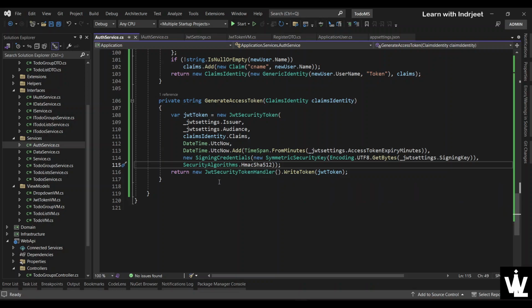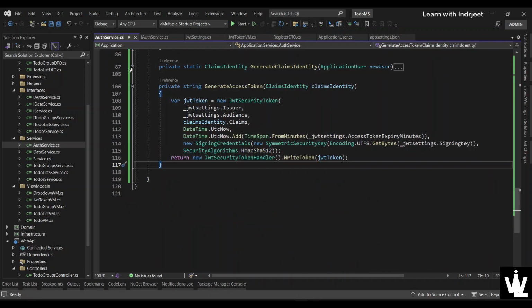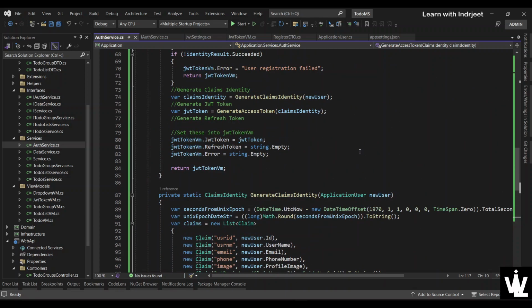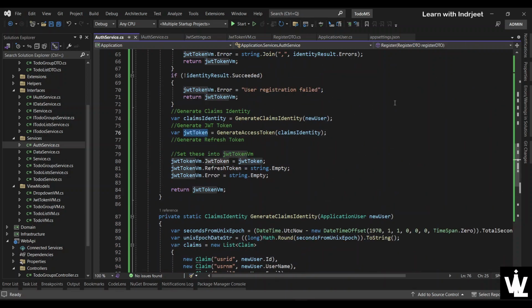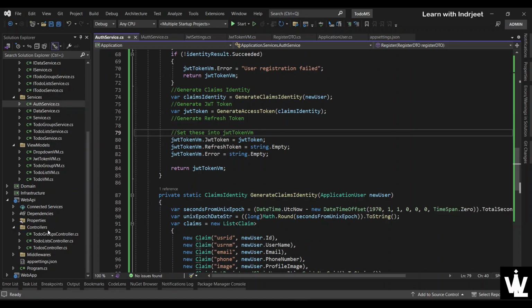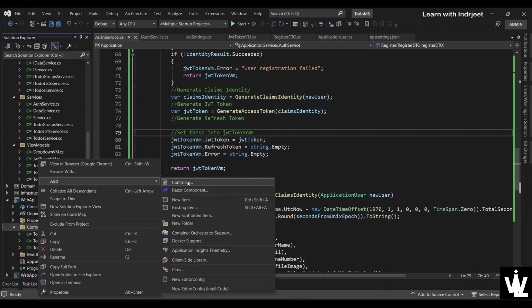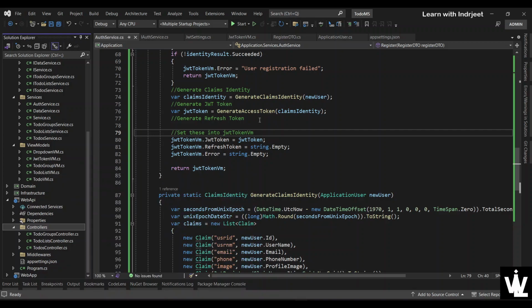Okay, so this is how these two functions are being used to generate the JWT token that we are going to pass in the JWT token view model to the calling function in the controller. Okay, so let's go ahead and create that controller too. So let's add a new controller.